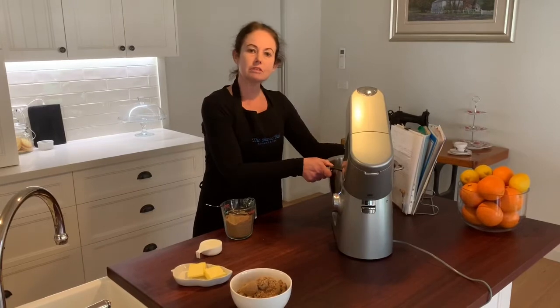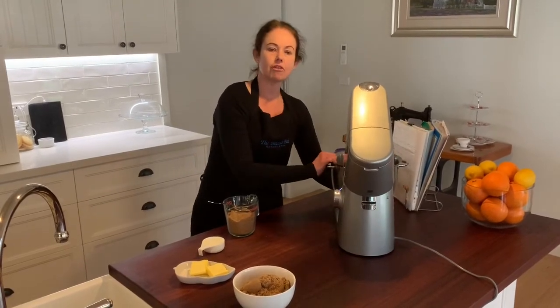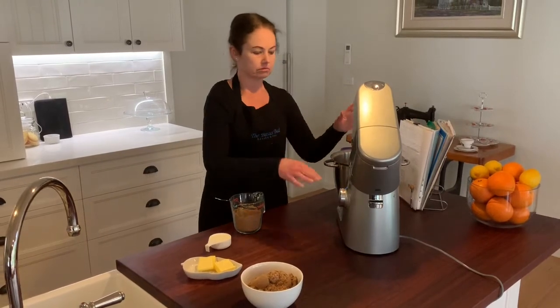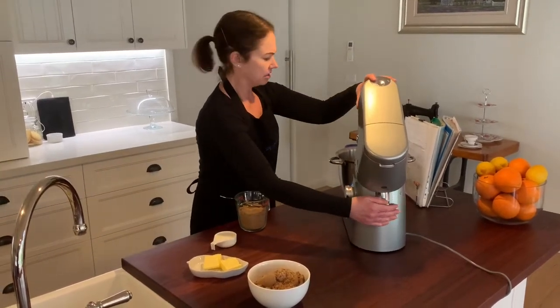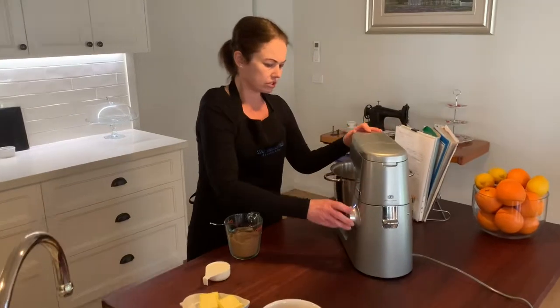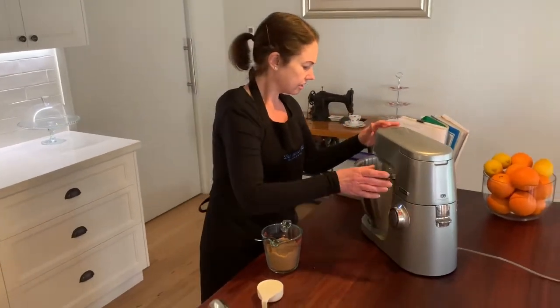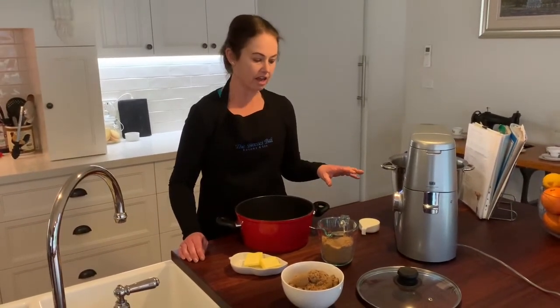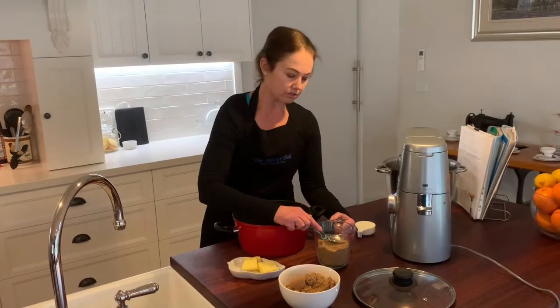So you don't have to use a mixer for this recipe. You can rub the butter into the dry ingredients just with your hands, but I don't like to do that. So just use a mixer. While the butter and the dry ingredients are coming together, we're just going to make the sauce.